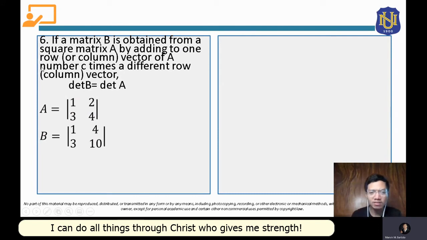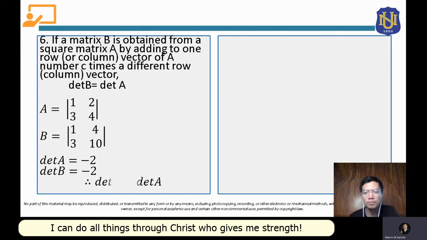From that, as we know this property, if the determinant of A is -2, then the determinant of B will just be equal to that determinant, which is also -2. Actually, for this property, you cannot easily notice this in the given matrices, right? But it's just a property for determinants. So that will be the sixth property.